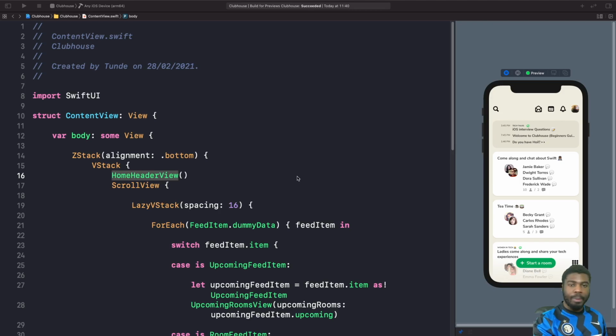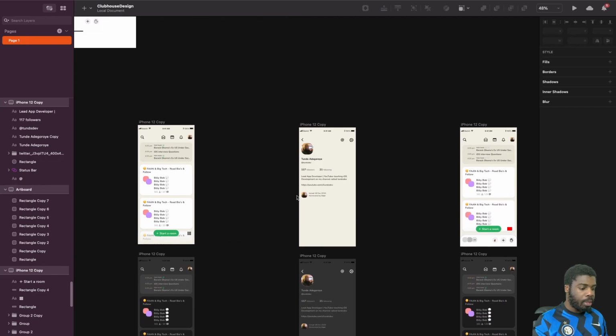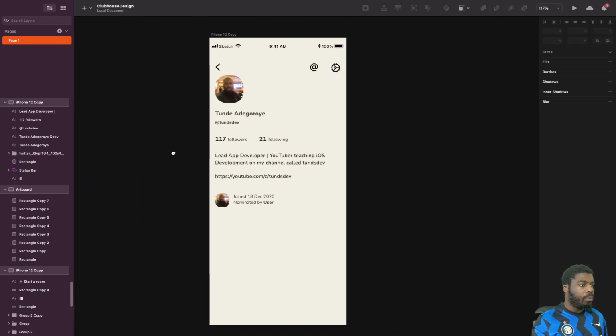All right, cool. So what we're going to do now is build our profile view. Just to show you here in Sketch, you can see we have our image and information about myself, so me. We need to create a component here called a header. Similar to what we did on the home screen, we want to create a header for the profile screen as well. Essentially for all these components, we're going to use a mixture of VStacks and HStacks to get this desired layout. So let's do that now.